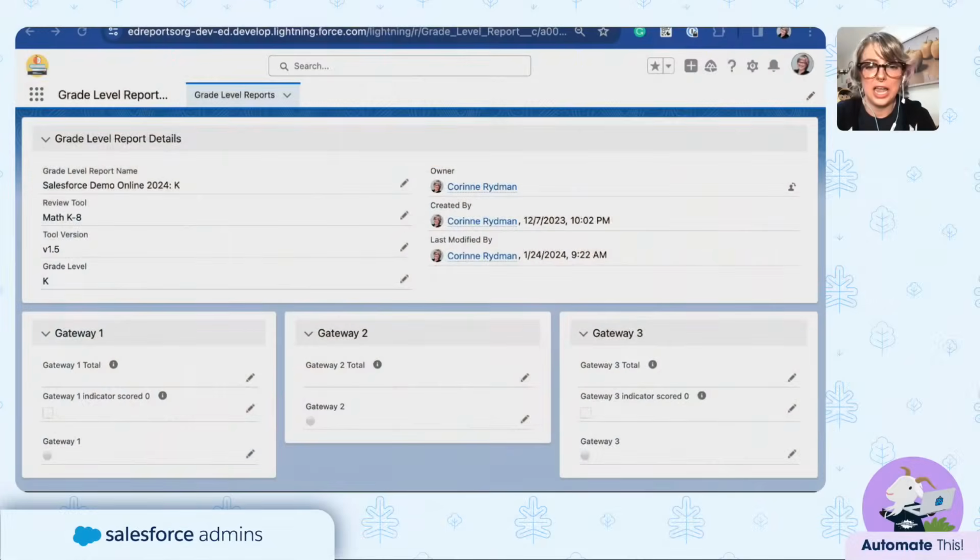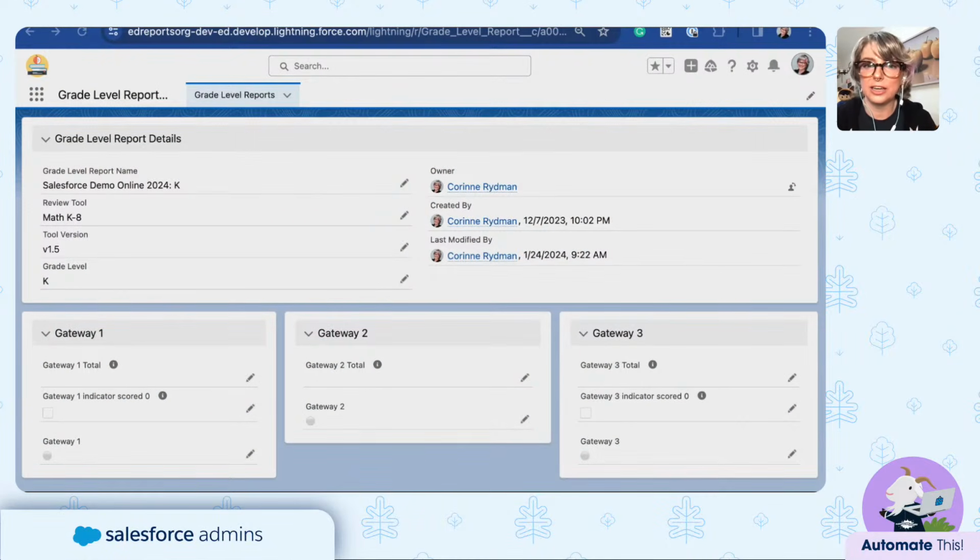So I'm looking to design an easy way for one of my users to turn one of these raw number scores from these rubrics into information that's quick and easy to read, and at the same time be easy for an admin to update. I want to be able to house historical data and want it to work well with all of the different variables at play. So after some chewing time on this problem, I decided I was going to combine custom metadata types and flow. So let me share my screen and we'll take a look at what I did.